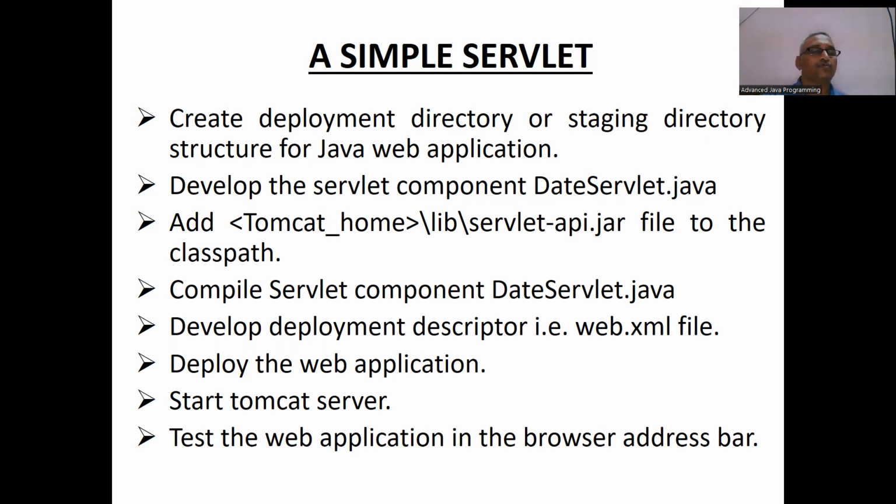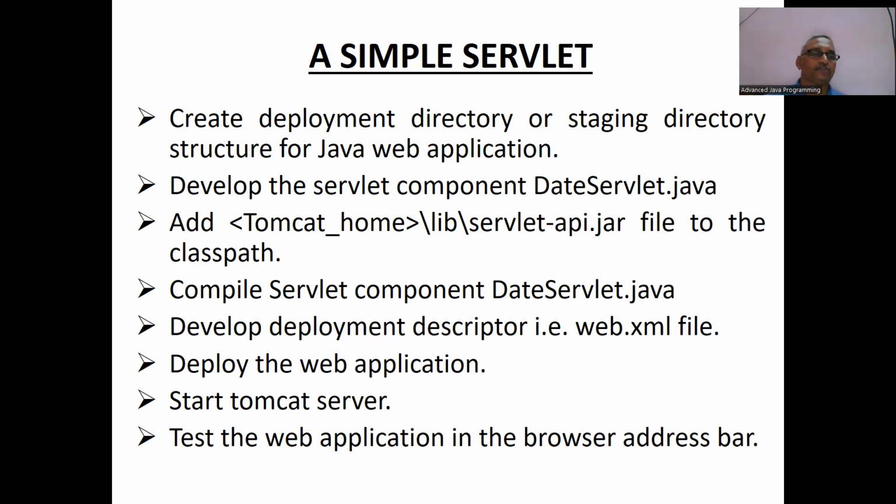Let's test the servlet web application. Deploy the web application: copy the deployed Java servlet web application to the Tomcat home webapps folder. Start the Tomcat server. To start the Tomcat server, double click on the Tomcat server bin Tomcat 10, or use the NetBeans IDE, which automatically runs the servers, compiles the program, and opens the target web browser.